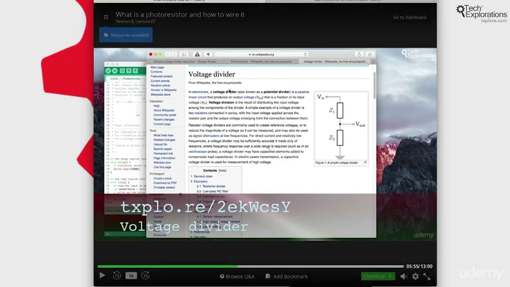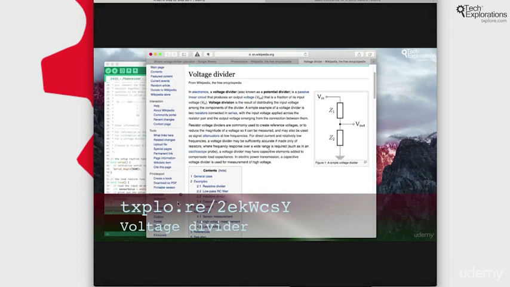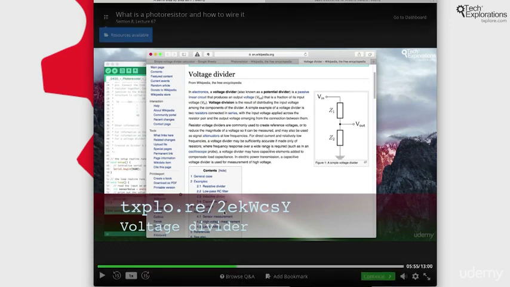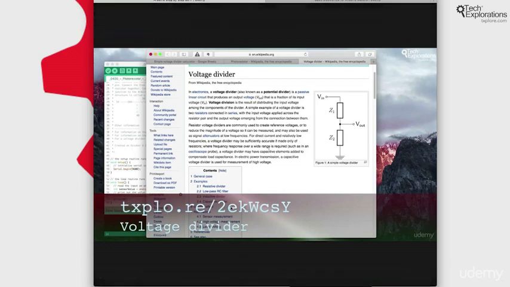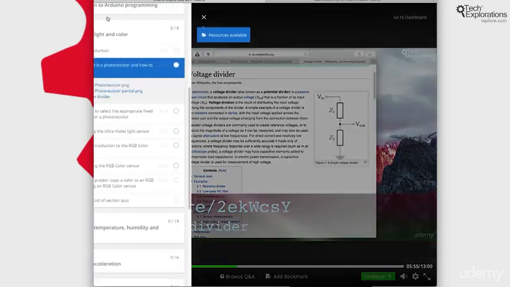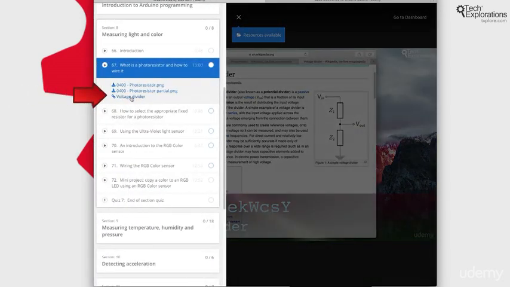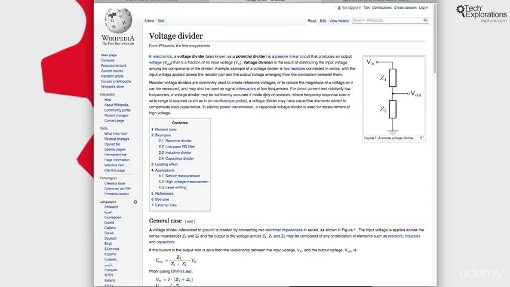In this case here, I'm inviting you to go onto a Wikipedia article and learn more about the voltage divider. I've got a short link here. Most of the links these days tend to be gigantic with lots and lots of characters that wouldn't fit in the legend at the bottom of the video here. So I shorten them using my link shortener, and all you've got to do is to copy this into your browser to get to the destination, or alternatively you can just click on the link here, voltage divider, and that will take you to the available external resource.